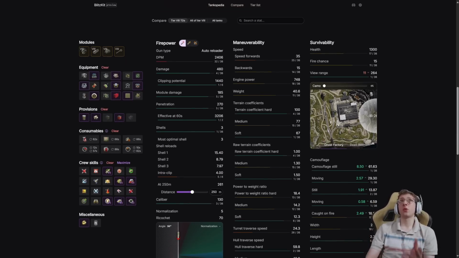So it's 12 seconds for 480 alpha. That's actually not too bad. Then you have an 8.79, so that's an additional 4 seconds there. So again, it's around 12.79 seconds. It's really not a huge difference between shell 2 and shell 3. You can very comfortably shoot 2 shells on this vehicle, deal 960 damage, and then back into cover and be completely fine.